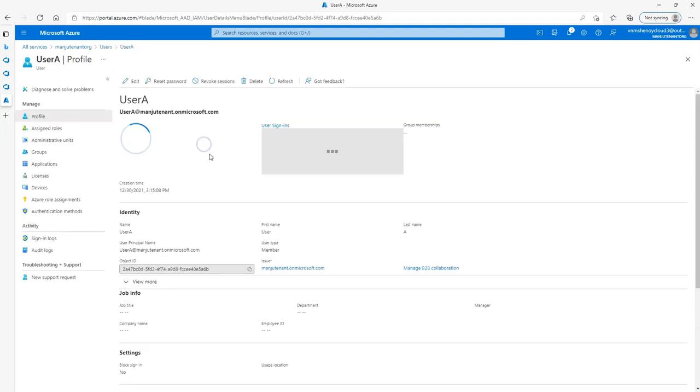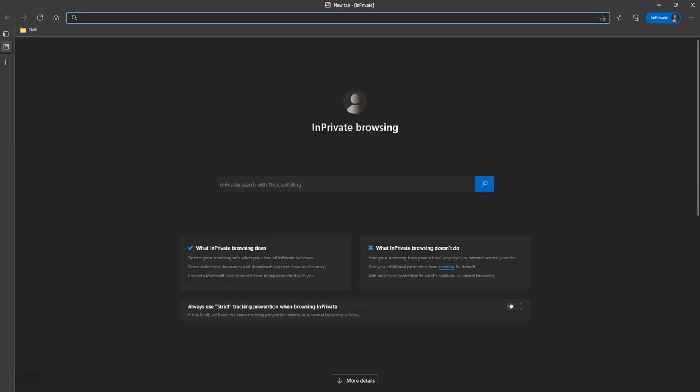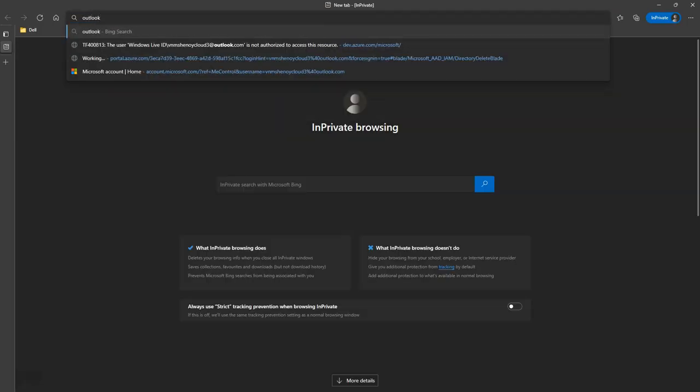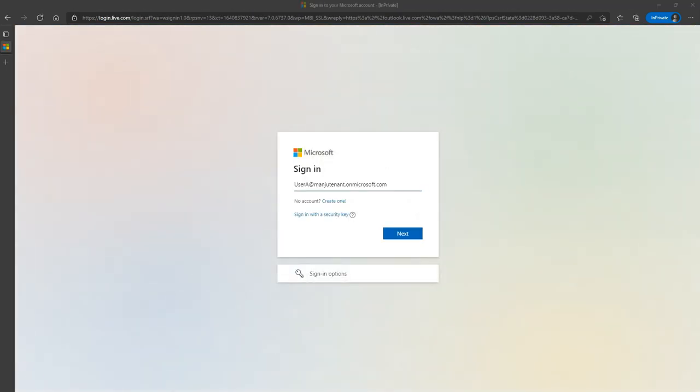So basically, you can use this to log into the Outlook email address. What I will show you is I will go to Outlook. I will sign in and do a next here.